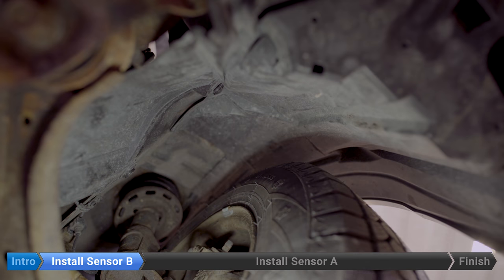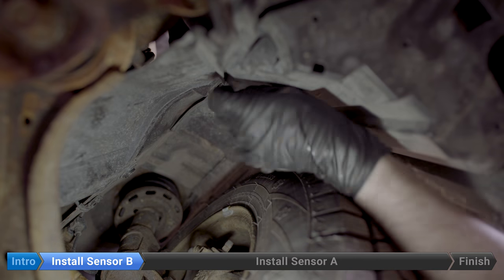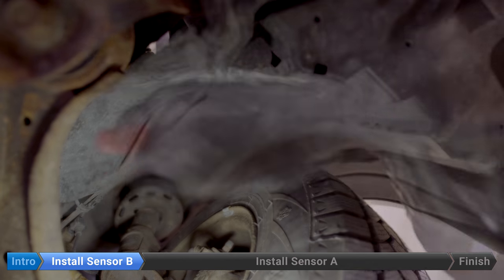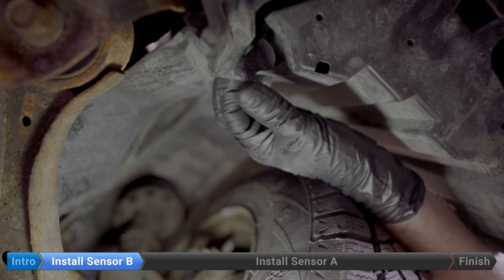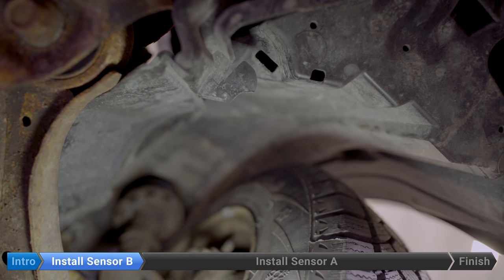Now we've got two clips in the wheel well. Right now we're on the driver's side — one right here and one in the back there. There's also a little tab right here that's usually in that hole. You might need to wiggle it a little bit just to pop it out. Now we'll go do the other side, which is exactly the same.